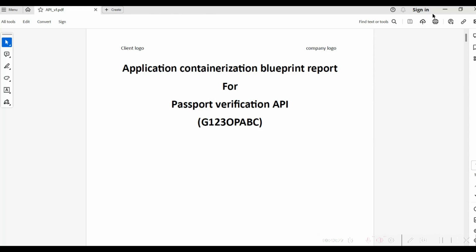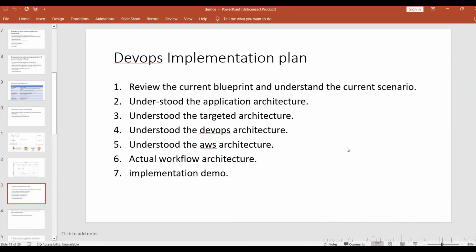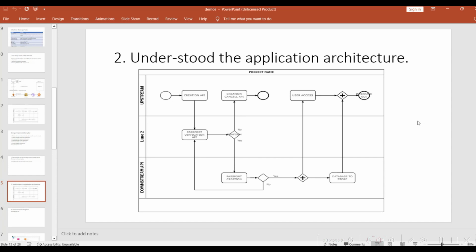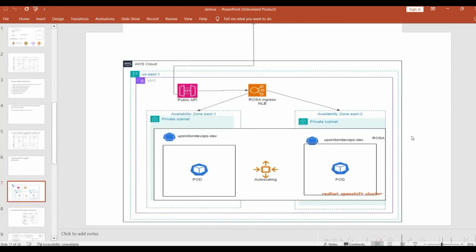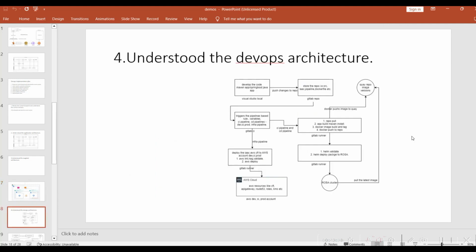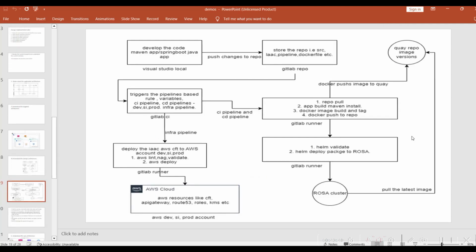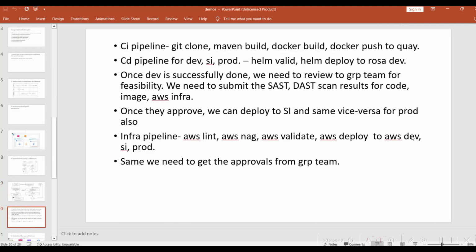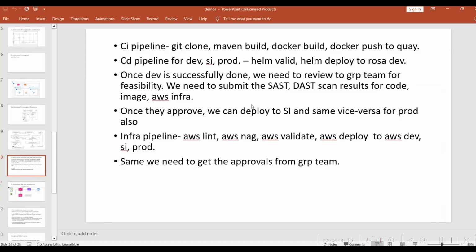I explained how the blueprint looks, how to understand your application architecture, what the target application architecture is, how to understand the DevOps architecture, what the workflow is in DevOps workflow pipelines, and how to create pipelines.